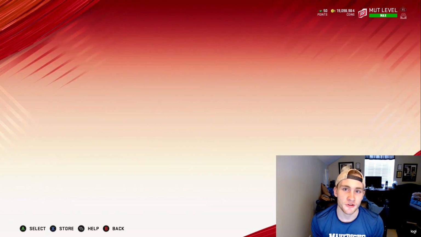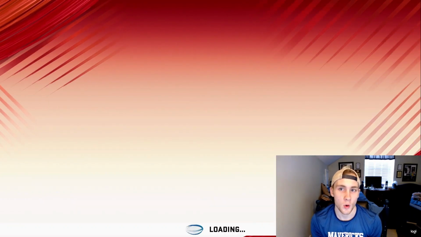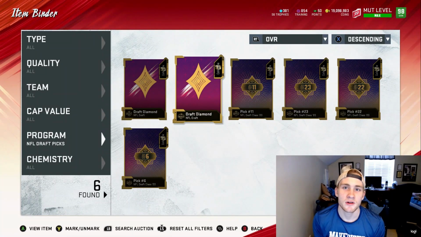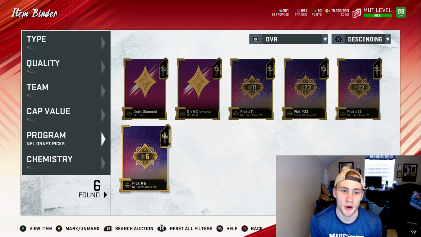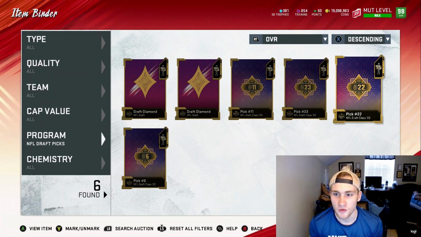But EA actually messed up, and when you get those wins, you don't get the 86 overall nats or the 90 nats. You actually get a fantasy pack of draft picks for the upcoming players. So I have completed all 30 wins of the house rules. As you can see right here, I got this pick 6 from the 500 point pack, but these 3 right here I got from playing the house rules.